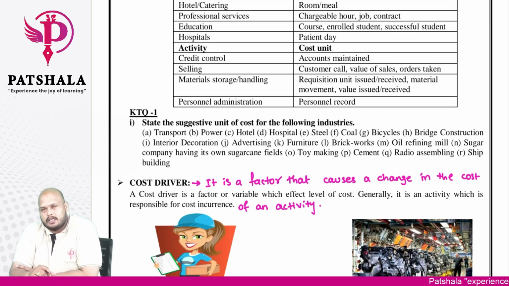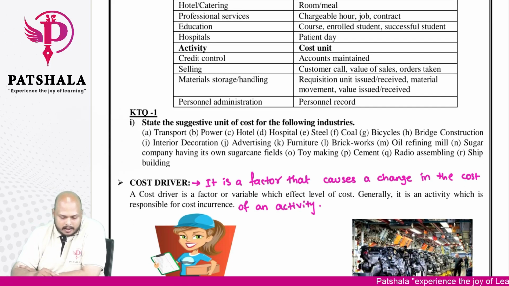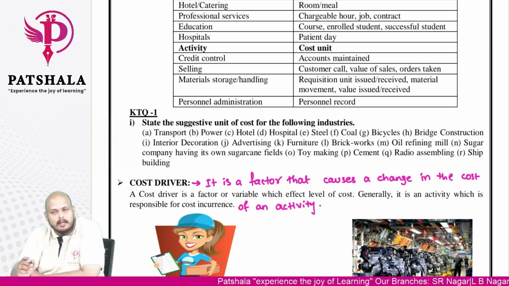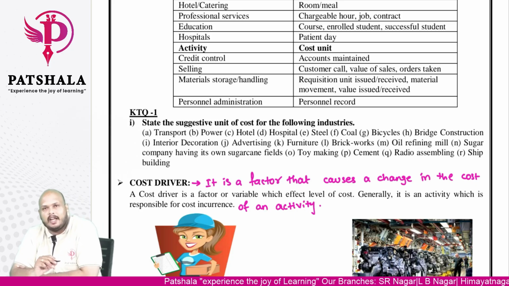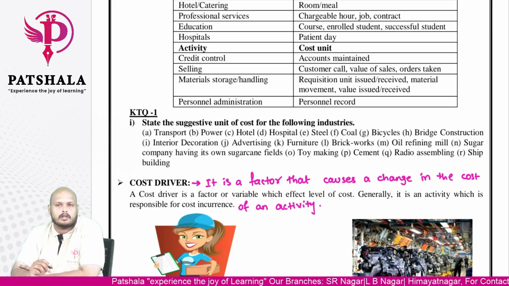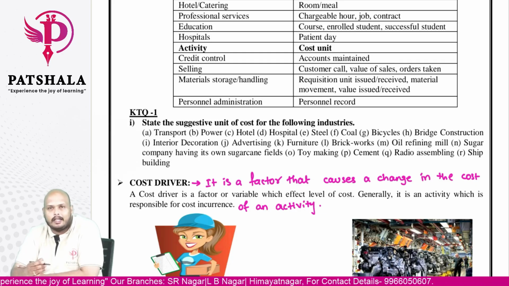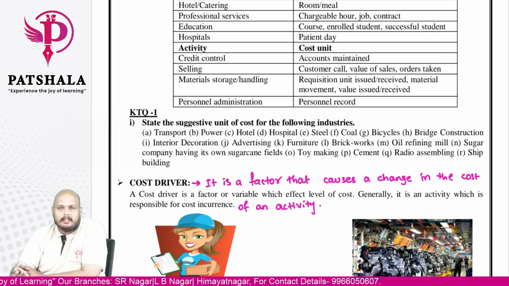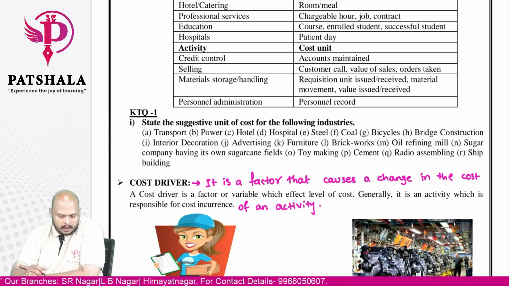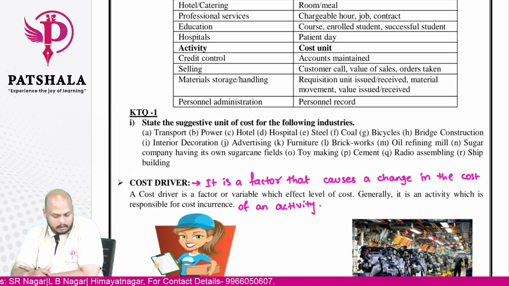Educational institutions. In the case of educational institutions, they will charge on the basis of course. If you take a professional course, CMA Foundation is a course, CMA Inter is a course, CMA Final is a course. So according to the course they will charge. Otherwise, enrollment: if you are enrolling for a total package, it works like that. Depending upon the students, these are all units of cost measurement.